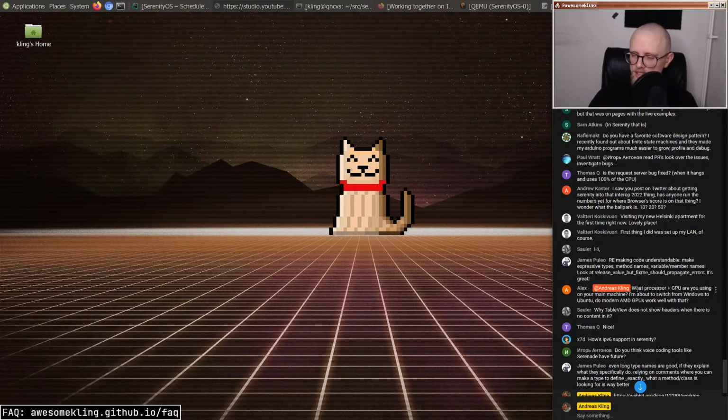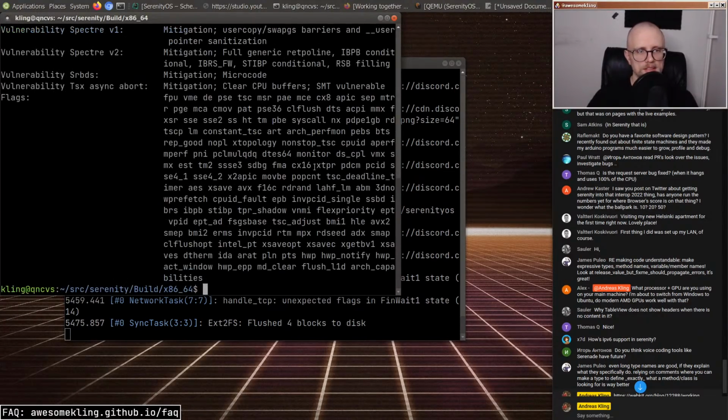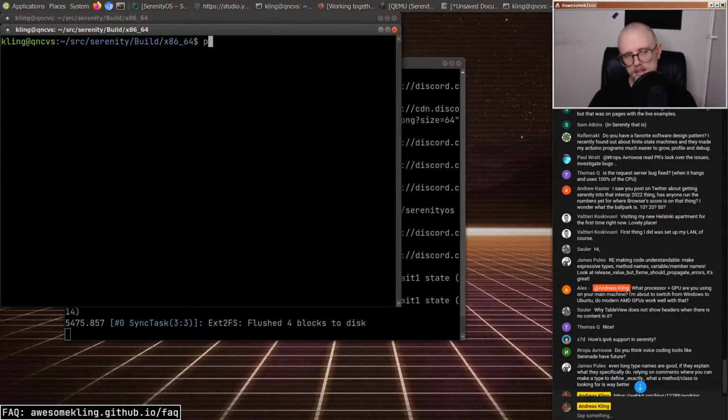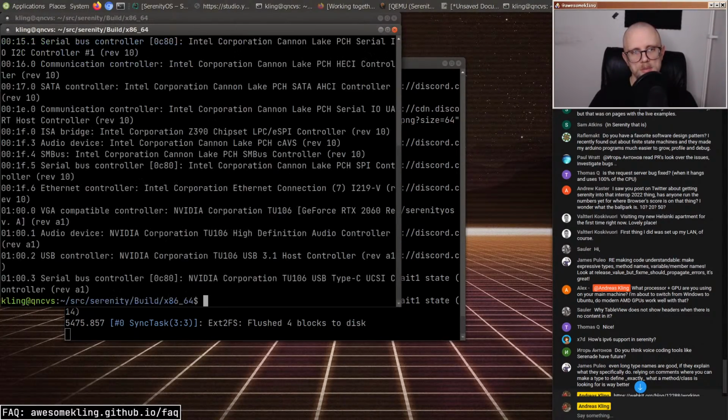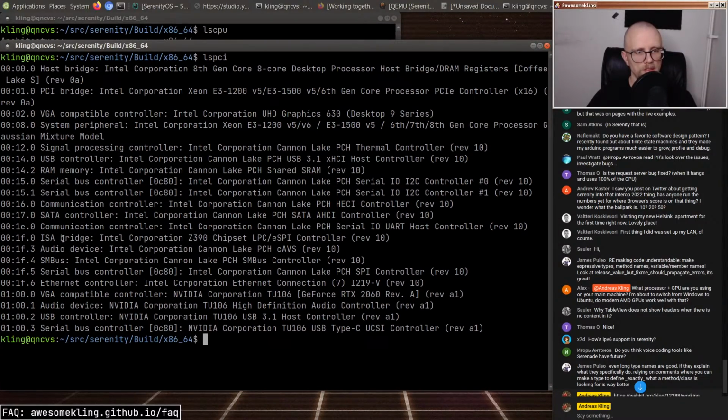Let's see. Alex says, what processor and GPU are you using on your main machine? I am using, let's find out, LS CPU. This is an Intel i9 9900K. And the graphics card I'm using is an NVIDIA something or other.